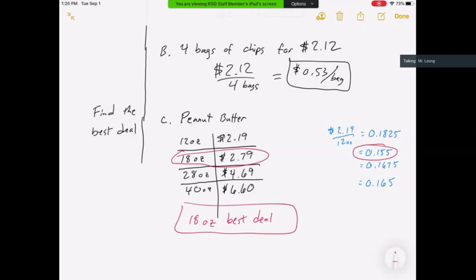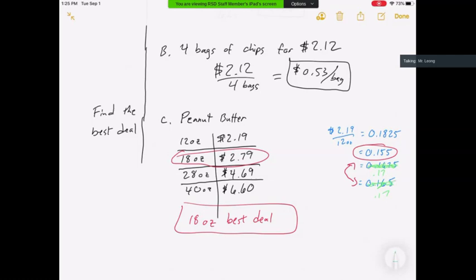And again, what I want you to notice is how I didn't really round these numbers off. Because if I would have rounded them off, I would have gotten in trouble. Let me show you. These 2 numbers look very much the same. Let's say I rounded this one, 0.1675. If I rounded it, it'd be 0.17. And if I rounded this one, it would also be 0.17, right?